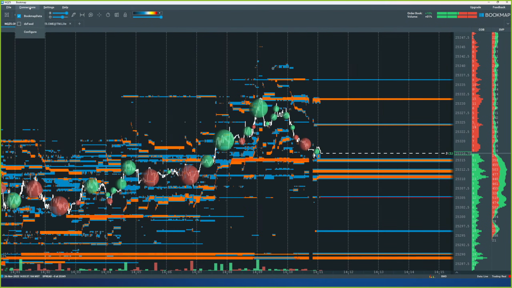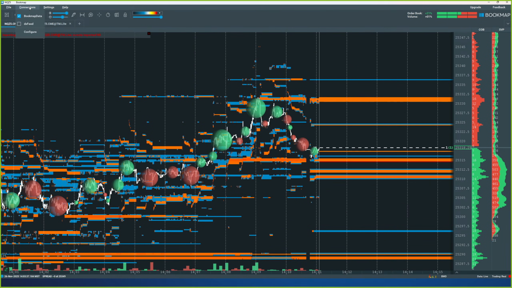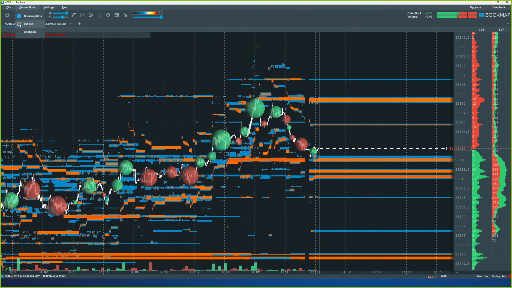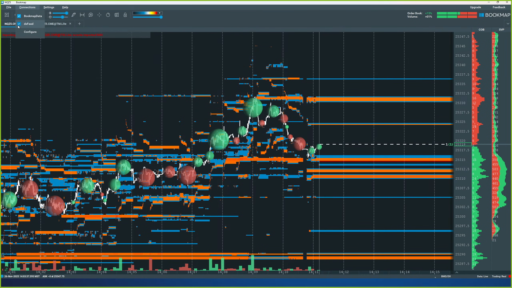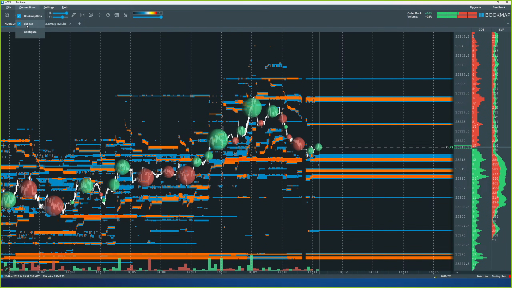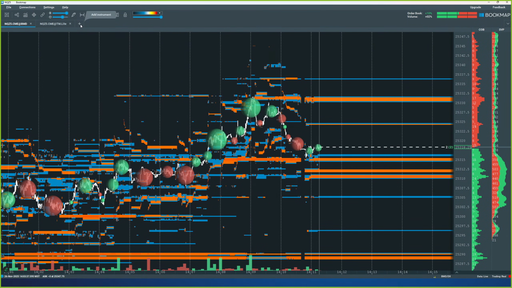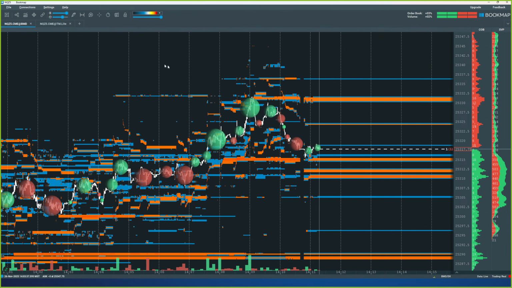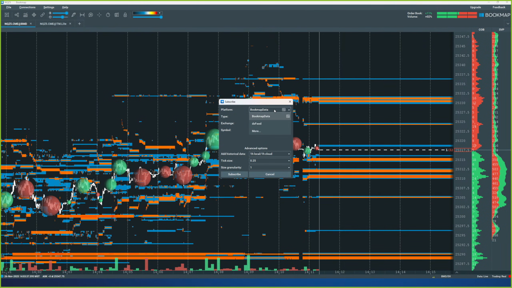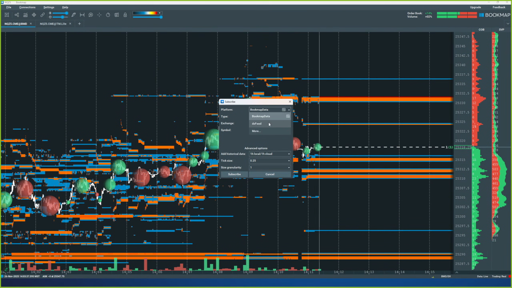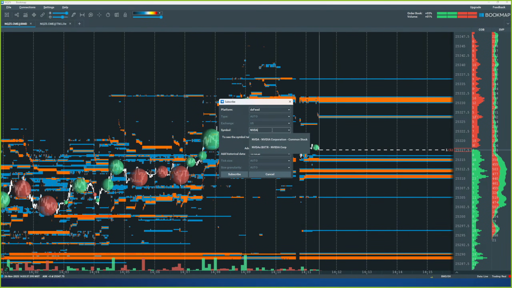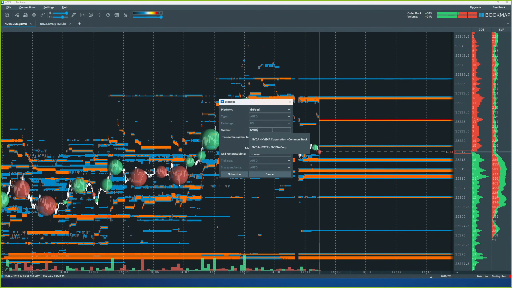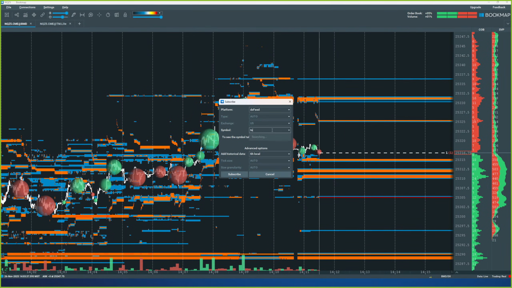So if we head back up here into connections, we can see that we have DX feed. We want to make sure to select it. Go back into connections. You'll see it's been selected by this blue check mark. So to pull up an individual stock, we're going to click add instrument. Now we're going to change this platform from Bookmap data to DX feed. And now from here, all we have to do is type in the individual stock that we want to pull up. So let's pull up Tesla, for example.